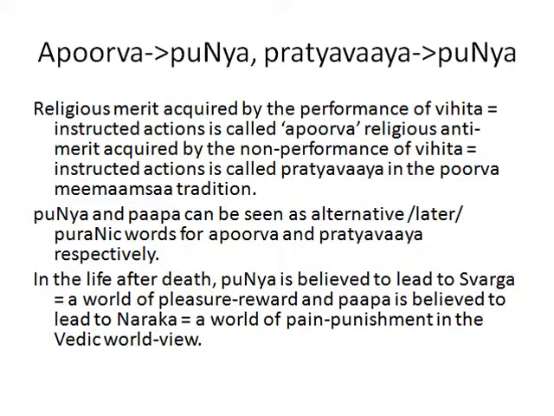These words, probably to those who are not familiar with Mimamsa or Purva Mimamsa tradition, they may not be aware of the words Apurva and Pratyavaya. Punya and Papa are very popular words, but if you want to understand what is Apurva and what is Pratyavaya, you may consider them to be equivalent to Punya and Papa. Punya and Papa can be seen as alternative later Puranic words for Apurva and Pratyavaya respectively.